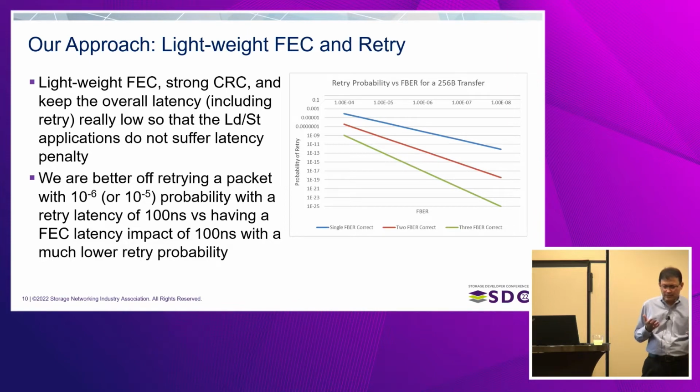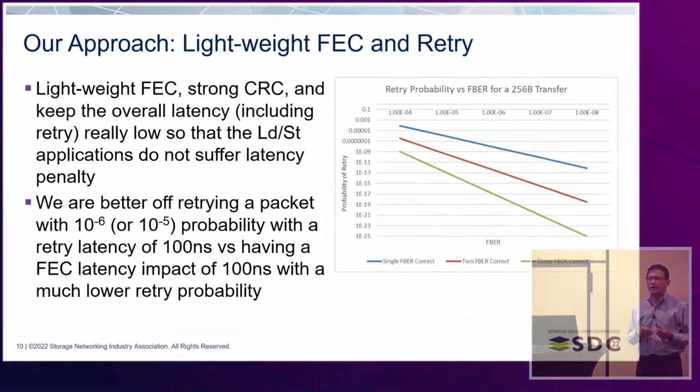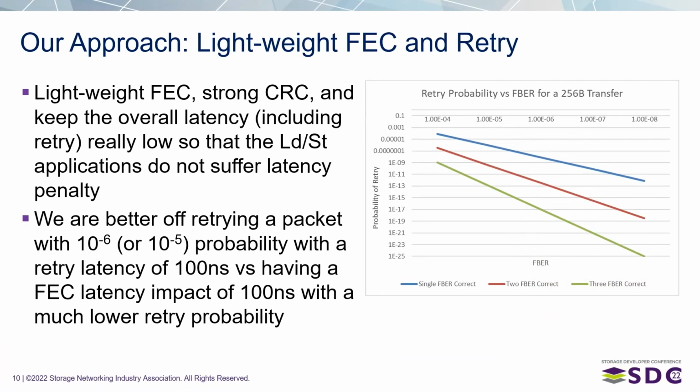So I'll up-level this discussion and say, okay, what do we know? We know that we are going to get a lot of errors, right? What do we do if we get a lot of errors? Today in PCI Express, up until before Gen 6, you get an error once in 10 to the power 12 bits, which is almost like once in a blue moon. If you get an error, there is a CRC, you detect the error, and you ask the link partner to replay, saying, hey, that packet number 10 doesn't look good, can you send from 10 onwards? And it will replay and off you go.